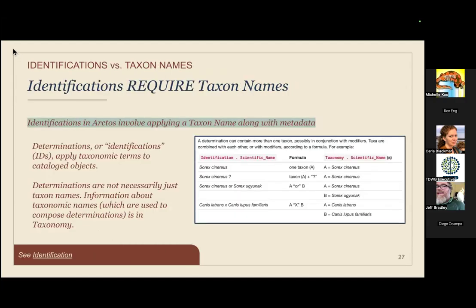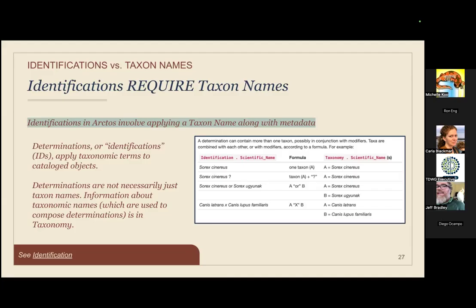So, just a brief touching on identifications versus taxon names. Identifications require a taxon name. Even if you want to use a name that you don't want to add to the taxon name list for whatever reason, you still have to provide a taxon name in order to make an identification.